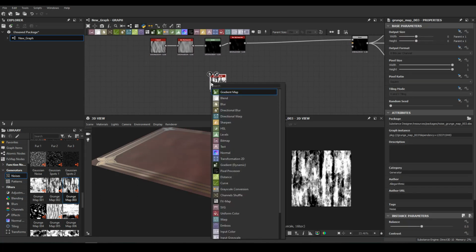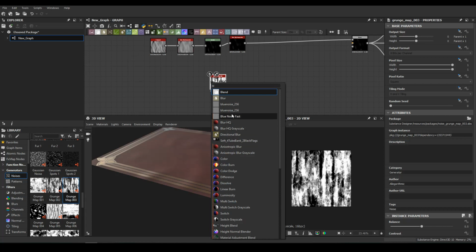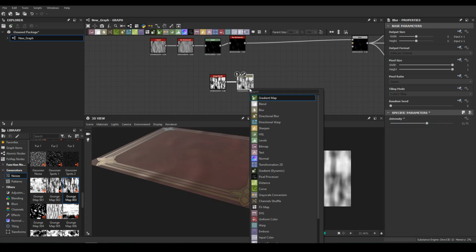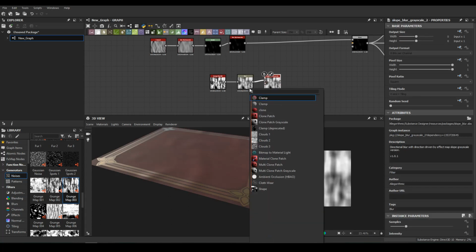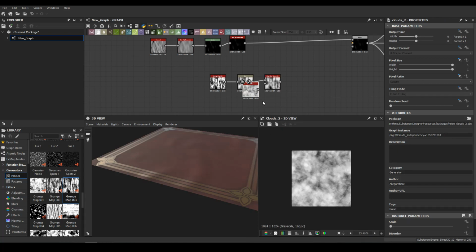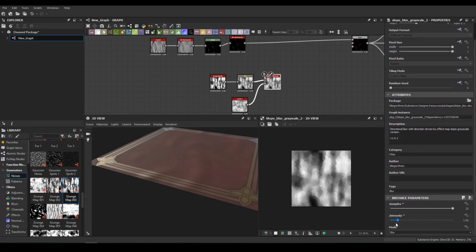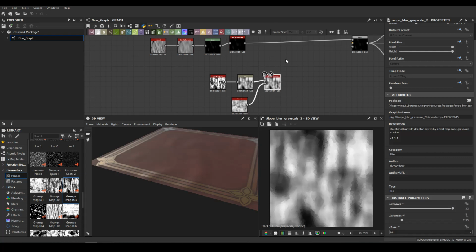And I will blur this. Maybe this blur, it's much more intense. And I will slope this with clouds. Clouds too. And let's slope like this, minimum. And okay.